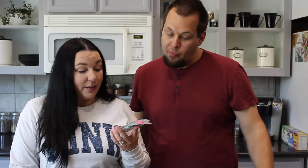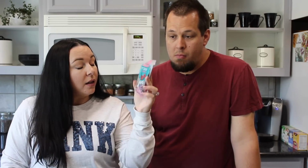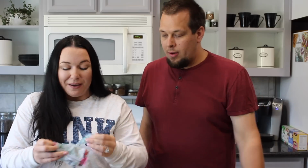I'm excited about this. Nate, not so much, but he's just not a fan of gummies. I love gummies. This is the J. Luders, I'm hoping I'm saying that right. Luders of Germany. Soft candy, red berries, vegan, free from gelatin, artificial flavors, and artificial colors. Gummies. I'm into this. I love me some gummies.